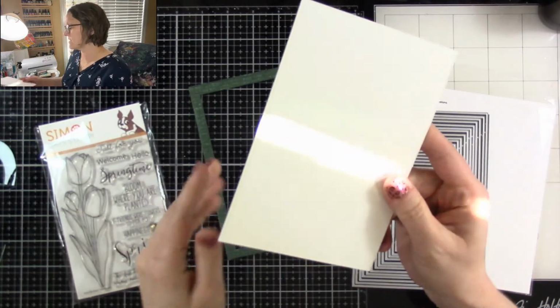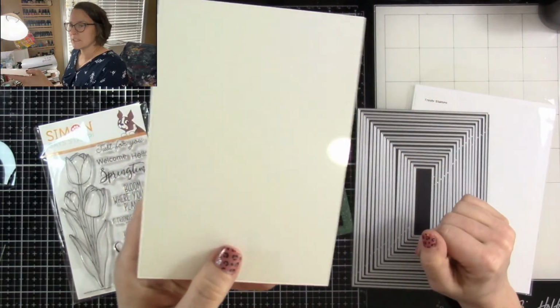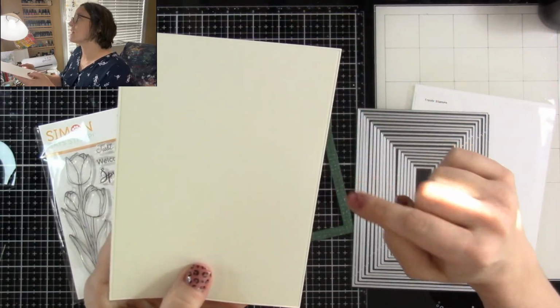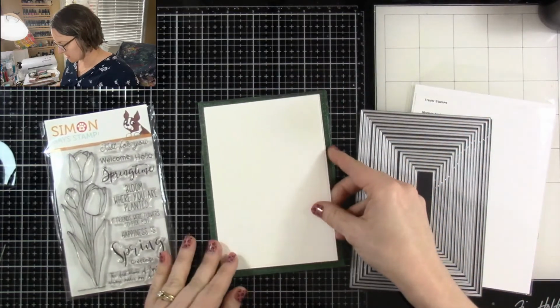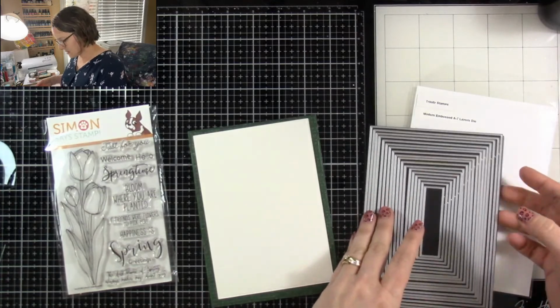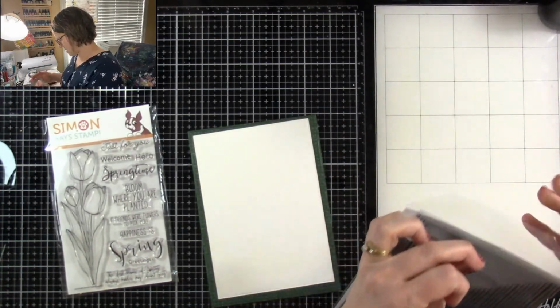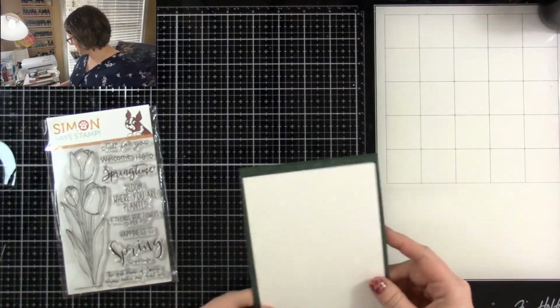And like I always say, I love, sorry, that light. Anyway, it gives this nice embossed edge. That is going to drive me absolutely batty, but we'll figure it out. So it's got that nice embossed edge. That's why I really like this die. So that's what I did with it. We'll set that off to the side because we're done with it for now. And then we don't need these just yet.